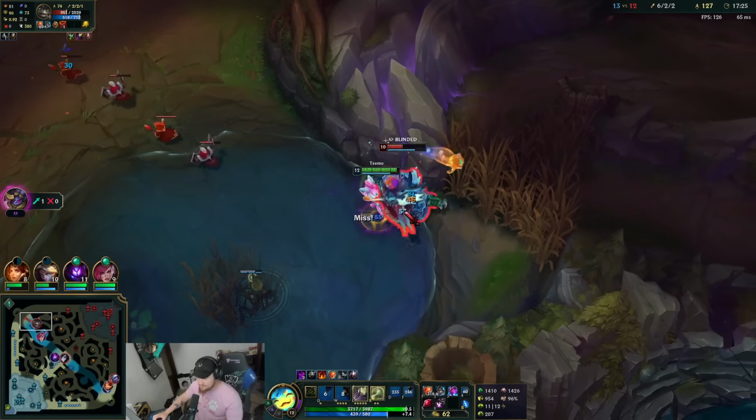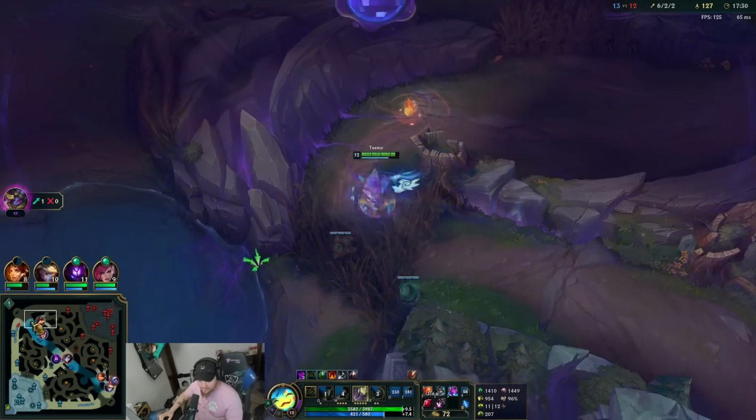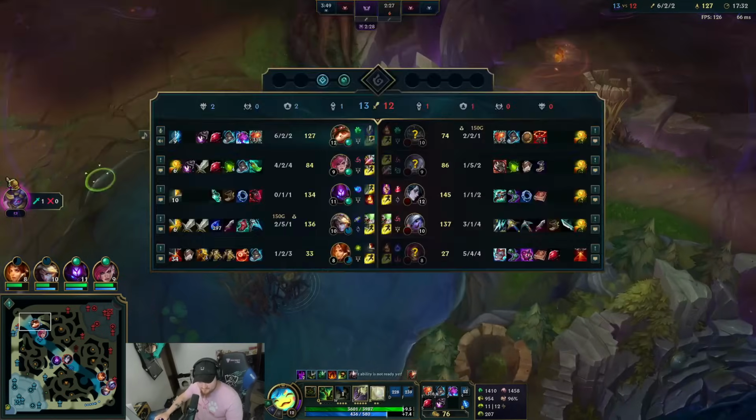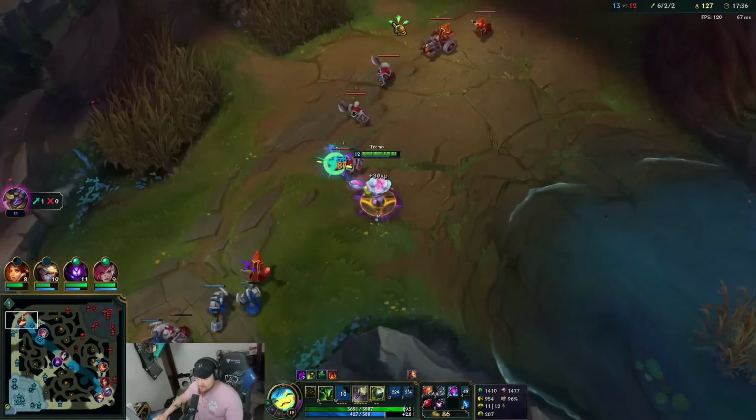Just wanted that Heartstone proc. That's all we're looking for. Oh, I got baited. That spawned. I thought it was his little jump. All good. So with this item, I don't have to use a shroom on the wave.